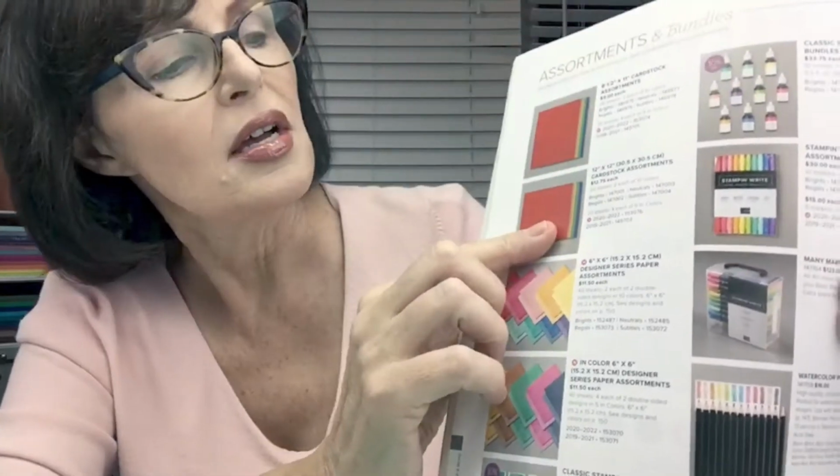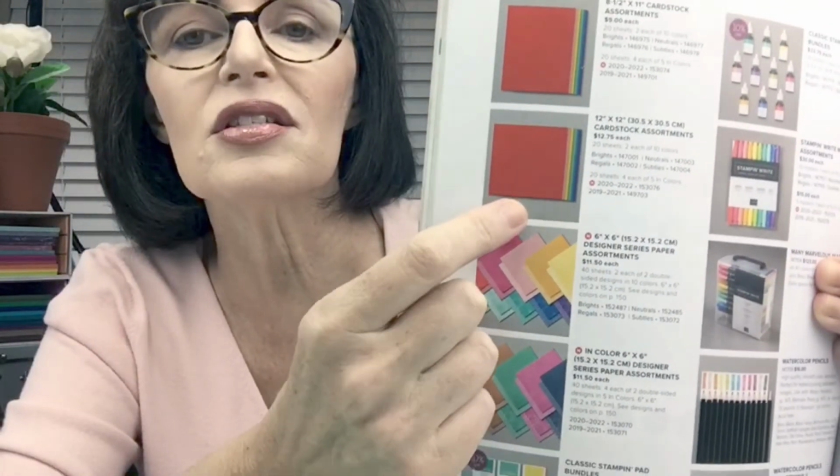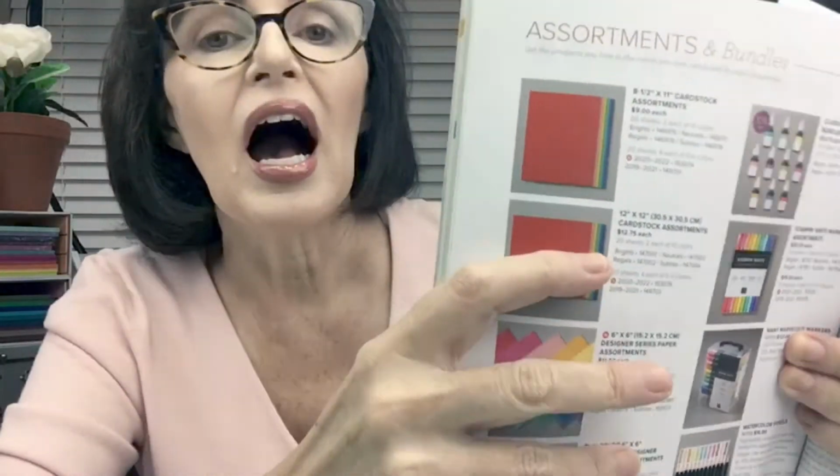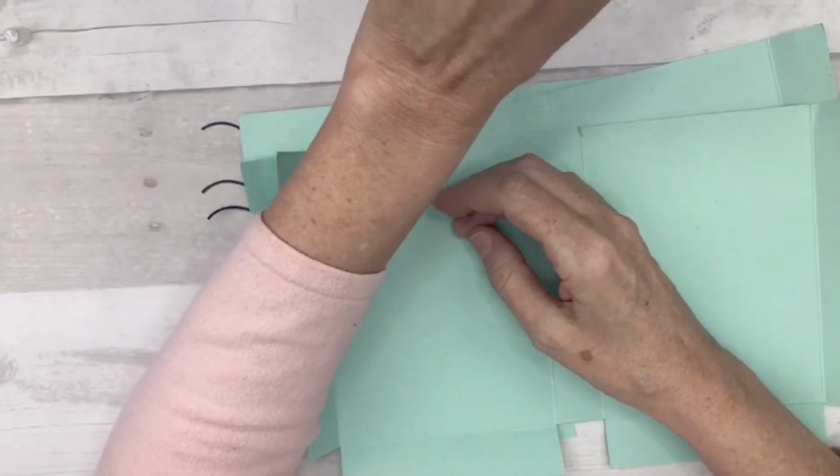You'll see up here on the upper left hand side, this is the 12 by 12 cardstock. It's sold in the different color families. I went through and figured out that the Subtles pack or the Brights pack is what coordinates the best. It has the most matching colors and the most coordinating colors with the Playing with Patterns Designer Series paper. And because you're going to need 2 sheets for each box, you will be able to get at least maybe 5 boxes per pack of paper.